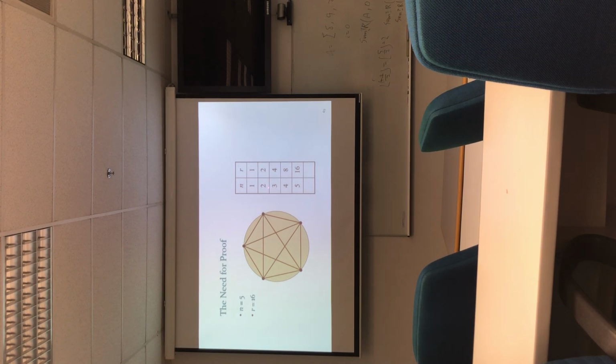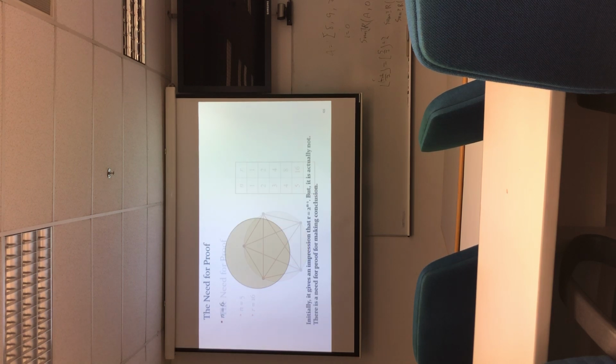2 to the power 0 is 1, right? So it's correct. If it's 2 points, 2 to the power n minus 1, how much? 2 to the power 2 minus 1, that is 2 to the power 1. 2, right? Here, 2 to the power n minus 1, that means 2 to the power 3 minus 1, right? That's 2 squared, that's 4. So it seems it's correct.